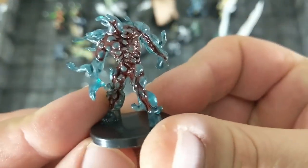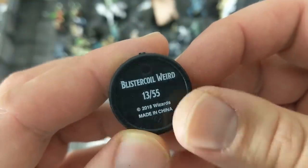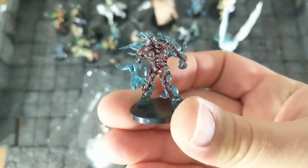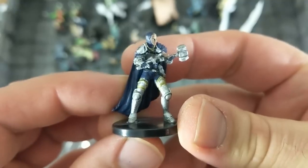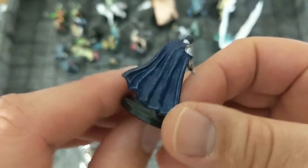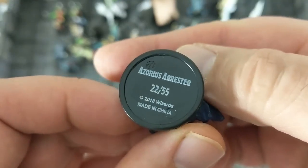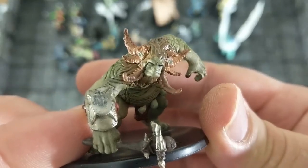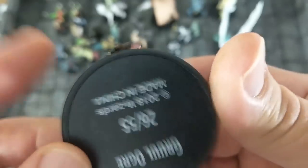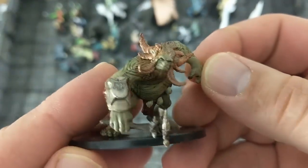We have a very interesting looking translucent sculpt here — very cool, a weird miniature. I know there's a custom D&D monster that looks a lot like that. We have a little cleric slash paladin miniature — nice pose, paint job is not the greatest, but still pretty good. I like miniatures with cowls. We also have an ogre miniature with muddy details and some weird horns — I have several Dreamblade miniatures that would make better ogres than this, so not that happy.